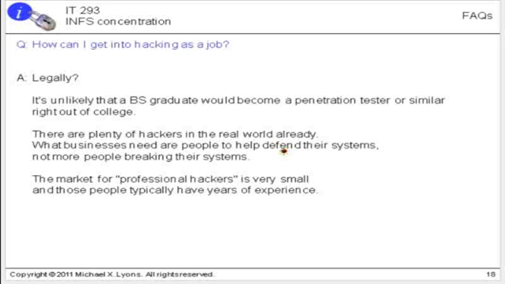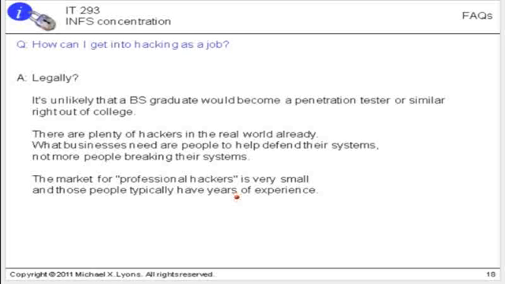There is a market for professional hackers, but it is very small. There are a few people who do this. They make good money doing it, but I wouldn't say that they are overemployed. Sometimes they don't have enough work to keep them busy. They make a lot of money, so that's okay with them. Those people have years and years of experience in network security, and they have a very strong background with high-profile clients that they can point to on their resume in order to do this.